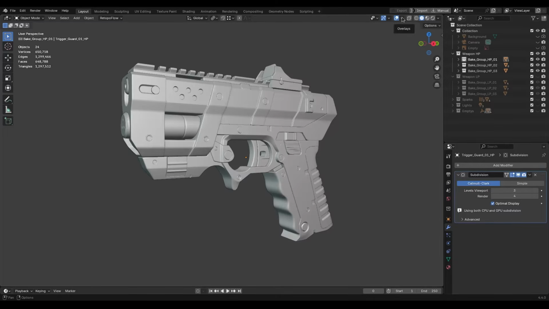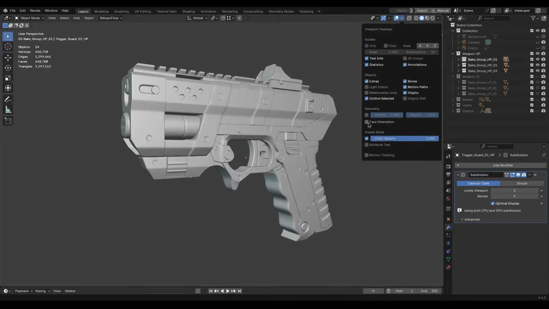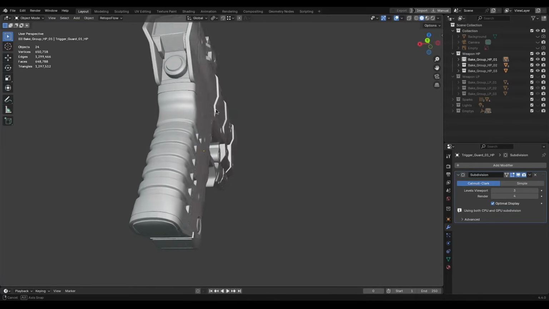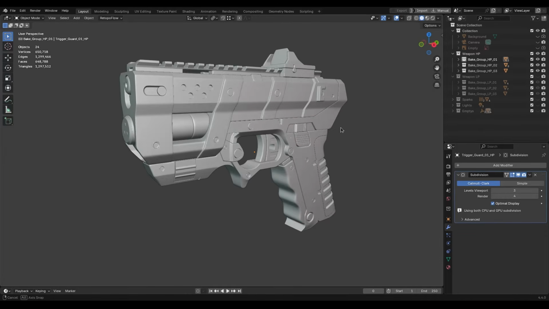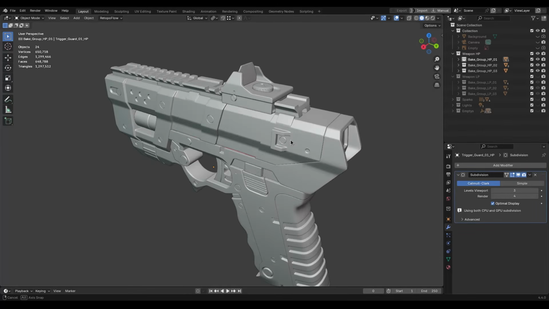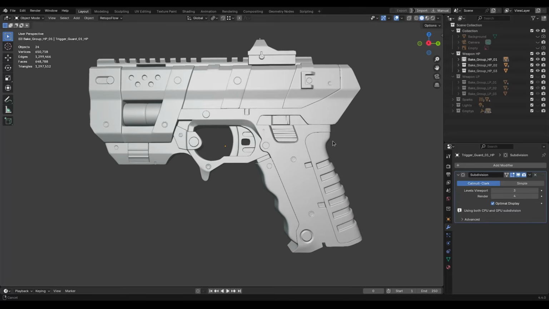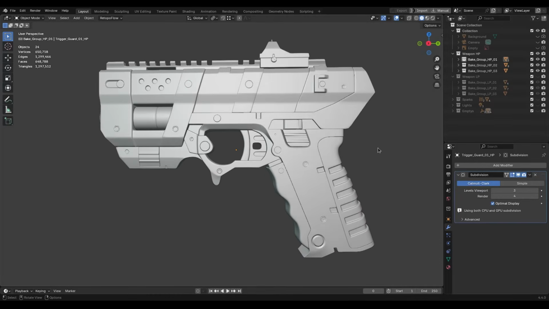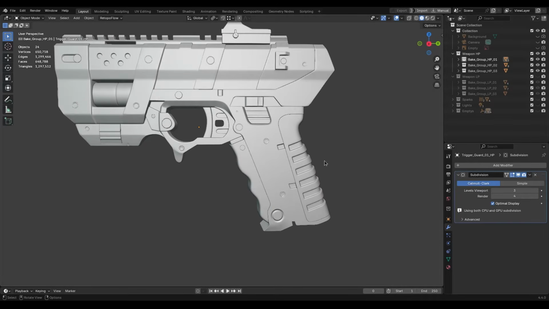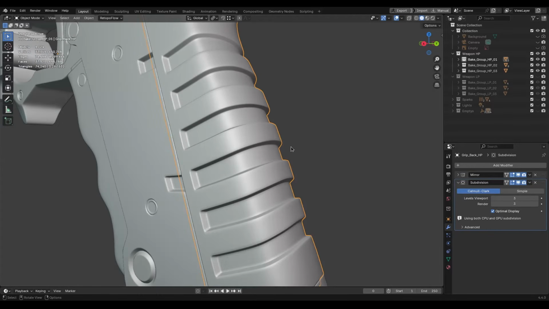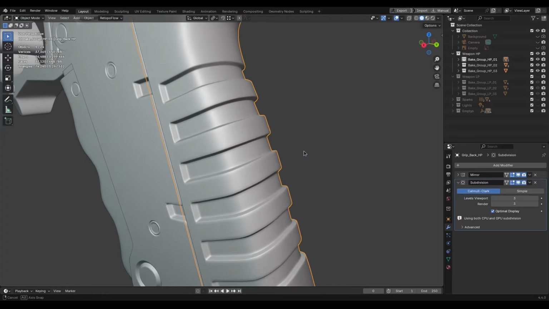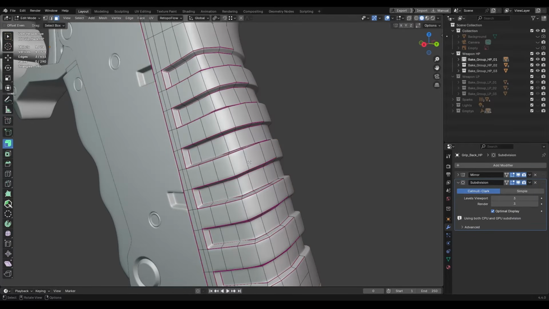You go to the top right corner of the 3D viewport, click on the overlay menu and activate face orientation, but nothing changes, no red, no blue, just your model as if the feature isn't doing anything. That's because in recent versions of Blender, the blue color for correct facing normals has been made fully transparent by default. So if your model has all normals facing correctly, it looks like face orientation is broken, but it's actually working. You just can't see the blue anymore.